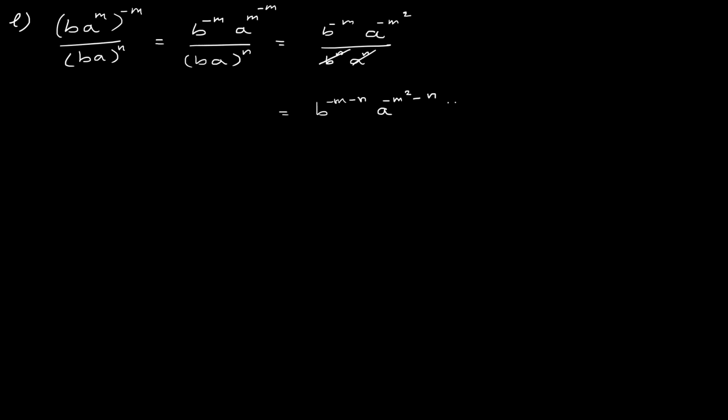Well, what we could do is simplify and say, we take out all of the negative signs. So we could do that, and then basically you would find it's b over 1 over b to the m, nth and a to the m squared to the power of n. So that's it for question L. If you find this or this, really doesn't matter. Both are the same to me, but you just have to prove that you can simplify these things and work it out for yourself. Okay, and then the last one in this series, let's go to M.